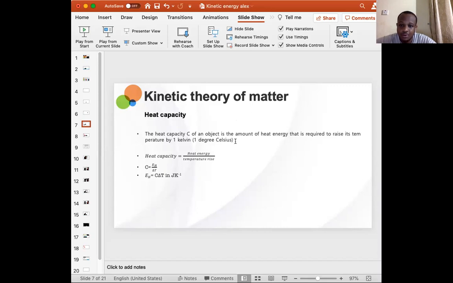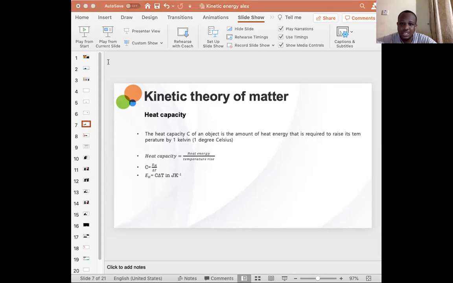We did this in the gas law exercise, converting degrees Celsius to Kelvin. I think the notes are still in the group. You can go back to that to practice converting Kelvin to degrees Celsius. But what you must note is that the magnitude of 1 Kelvin is the same as the magnitude of 1 degree Celsius. That's what we must note. All right.